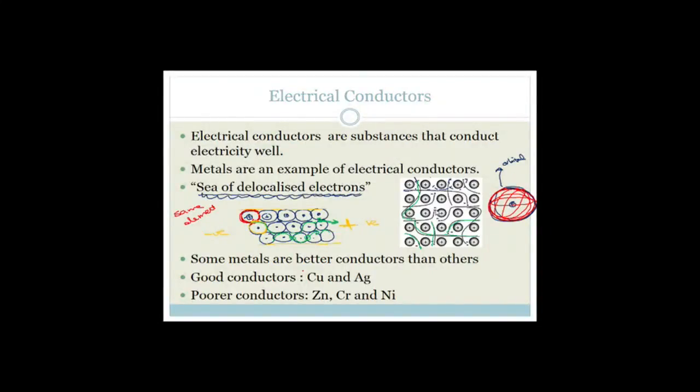And remember that I said to you, if you were with me on, I think it was Tuesday, yes, metals are good examples of electrical conductors, and the reason is because of this very, very important concept, which is delocalized electrons. If I gave you a hint, any hint at all, when it came to people asking you how you would explain that metals are good electrical conductors and good thermal conductors, you have to say delocalized electrons. If you say that somewhere in your answer, guaranteed you will get marks. You might not get all the marks if you don't explain it properly, but you'll get marks.